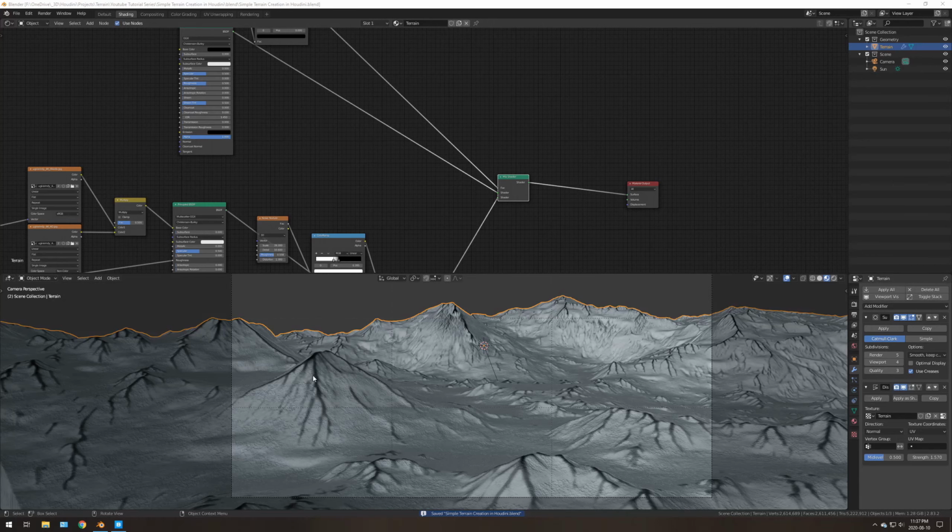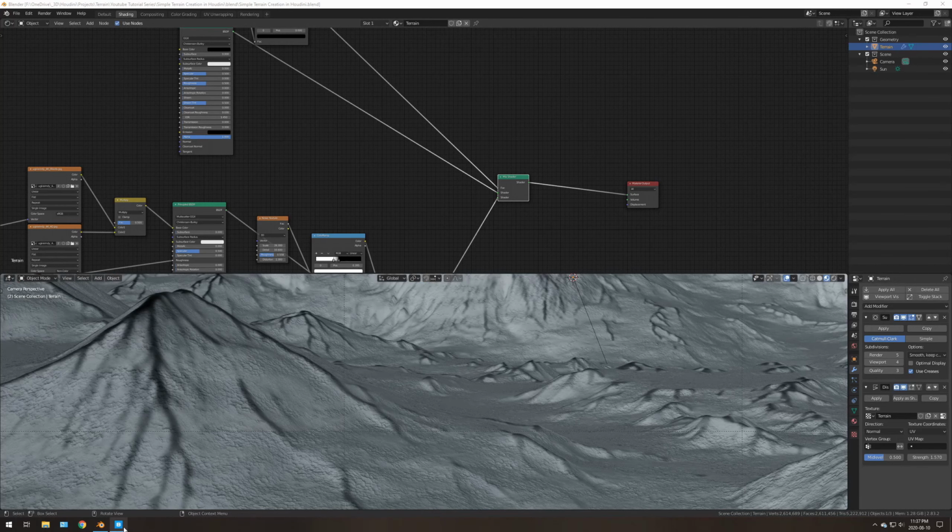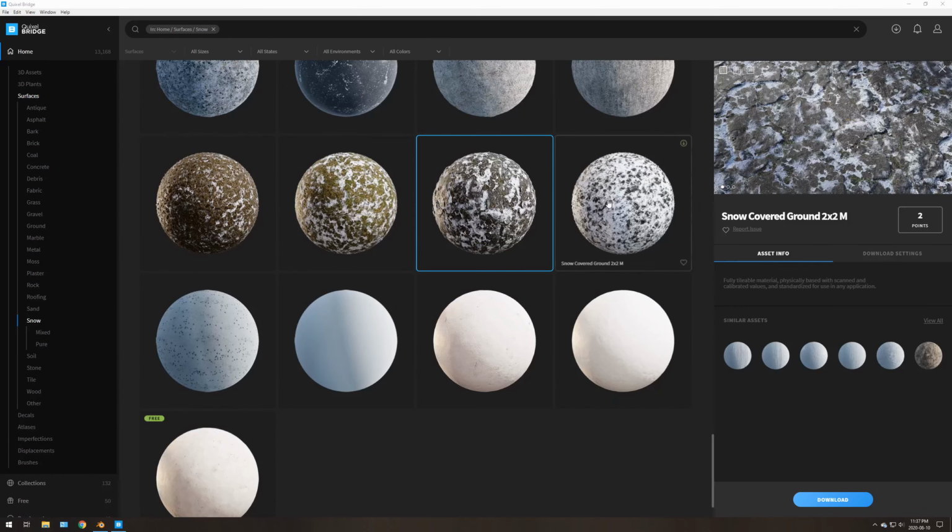And maybe you're asking now, what about the rock? Well, for that I have a good answer for you. The trick with rock and snow is not to use a straight rock, because I've done that before and that is a terrible mistake. It's very hard to blend between the two. So in this case, I'm going to use a snow-covered ground, so I get the best of both worlds. Because realistically, it wouldn't have no snow on it, right?